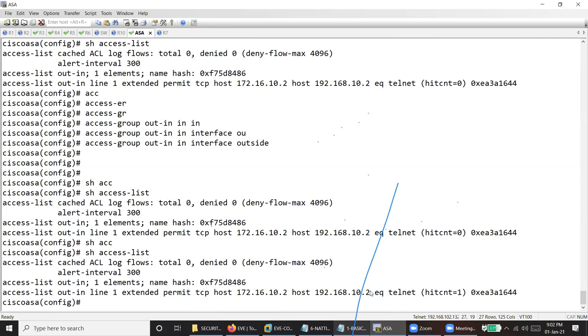But best practice is, instead of giving the specific IP, because in an object you might call more networks also. Here you are mentioning an individual IP. Like I showed you, object group is more powerful than an individual access list. So it is better you call the object rather than the individual IP. When you are mentioning the individual IP, that is 21.1.10, it is not accepting. He is accepting 192.168.10.2, but this is not the correct way. Instead of that, you should mention the object that we did earlier.